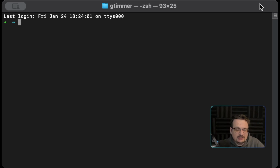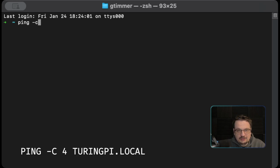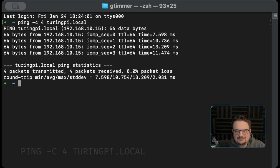By the way, after you set a DHCP address using MAC reservation, then you need to reboot it. The best way is to just unplug it and plug it in again. So let's see if we can find it. Ping -c4. We're gonna send 4 packets. turingpi.local. And there it is, it has been found. Which also means we should be able to go straight to the web page.